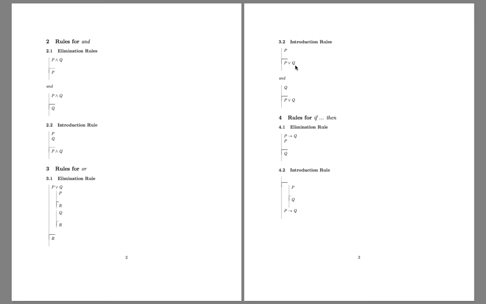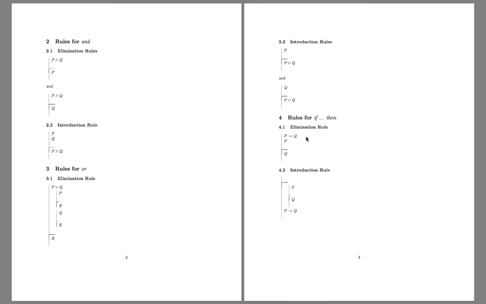What could Q be? Well, anything. It doesn't matter whether it's true or false, and so in particular, it doesn't really matter what it says. Okay? Similarly, we can start from the right disjunct and conclude the same thing.